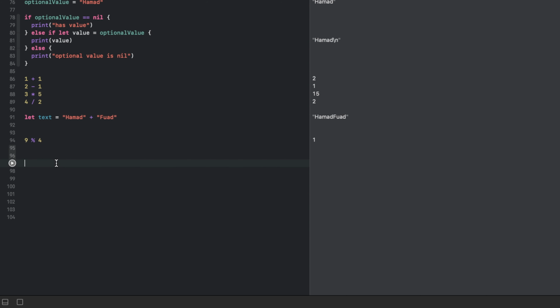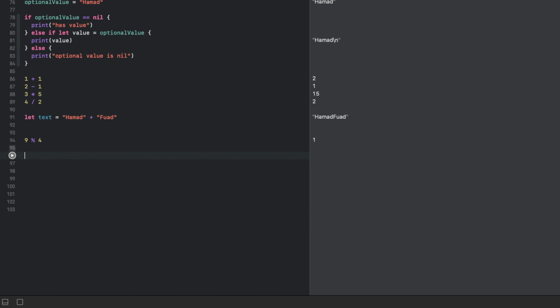Let's give you an example. 4 plus 4 equals 8. And now, how much is left? Can you add 4? Of course not. So what's left is 1, and the remainder is 1.